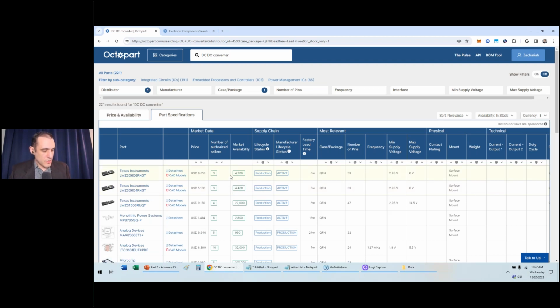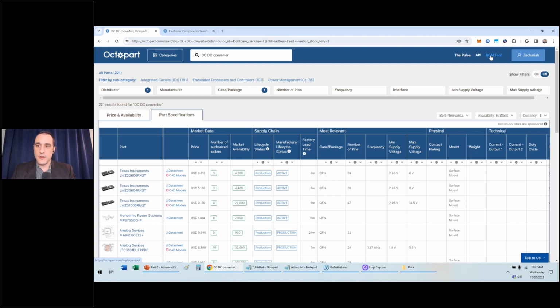The next thing that I want to go into is what you can do with the BOM tool. To access the BOM tool, you do need to be logged in, but the BOM tool is going to allow you to quickly implement some of the other workflows that I mentioned, specifically around quoting, optimizing your spend, and quickly identifying out-of-stock parts, as well as creating carts with distributors.